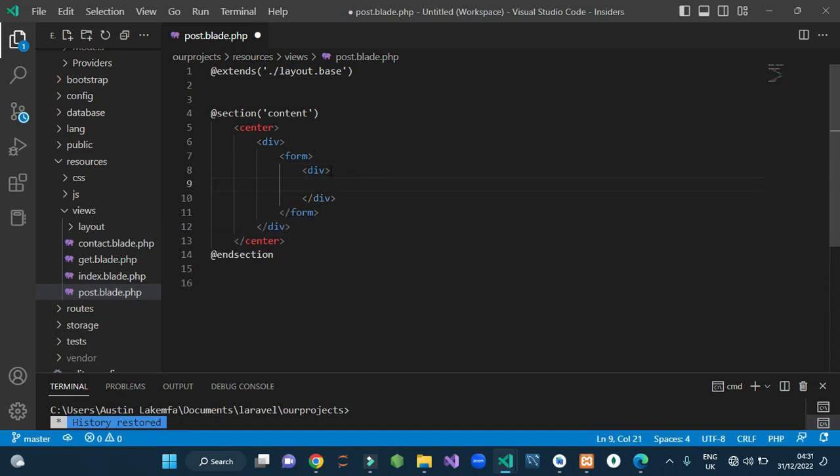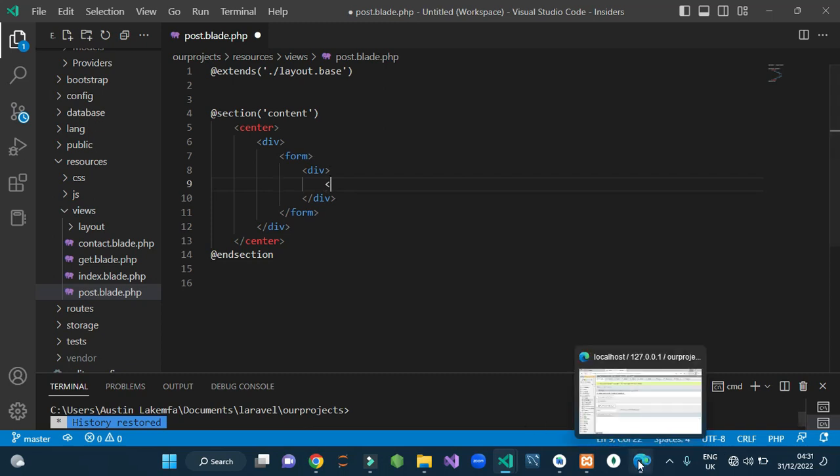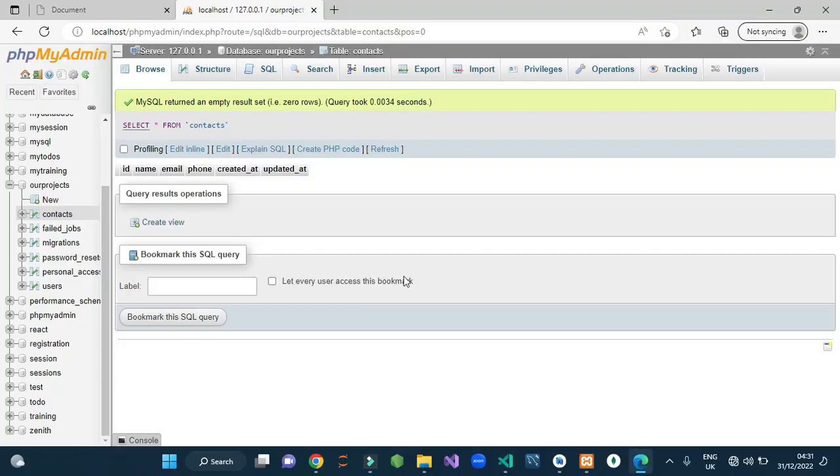Now we want to begin to create the different fields here. We are creating it based on the table that we migrated. The name of our table is contact, so we are creating the name, email, and phone.